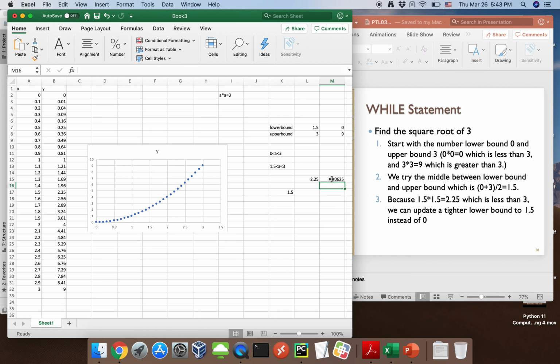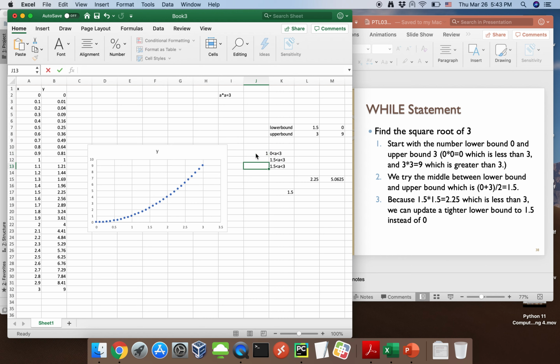And the square of this one is 5. So when it's 5, it's greater than 3. That's my first round.